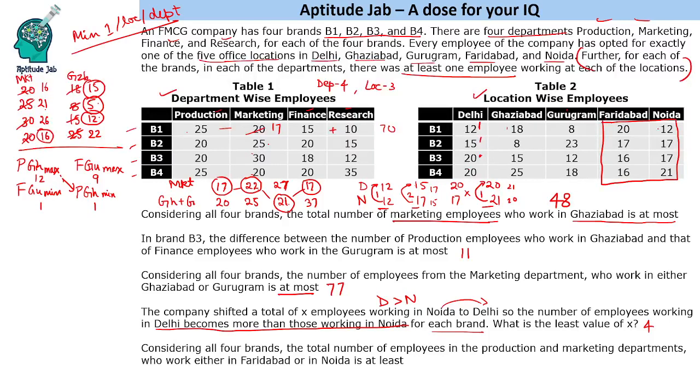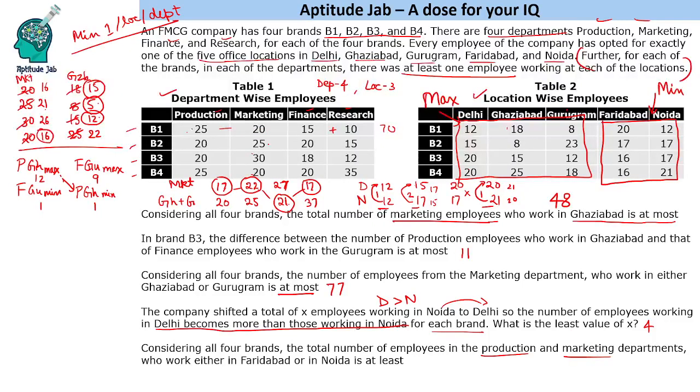Okay, so what we will do? We will maximize in all these regions. So we will try to give maximum number of employees of these departments in these regions. See, we can optimize for maximization. Okay, for minimization, we know the criteria is 1 1. But if we maximize this in this region, that will give us the minimum in this region. Okay, and which two departments? It is production and marketing departments.